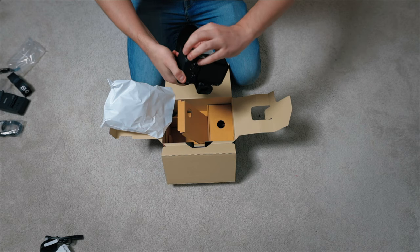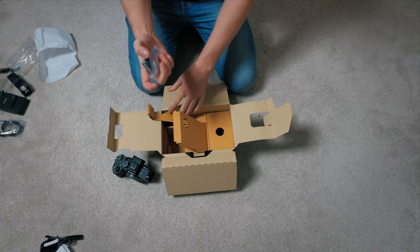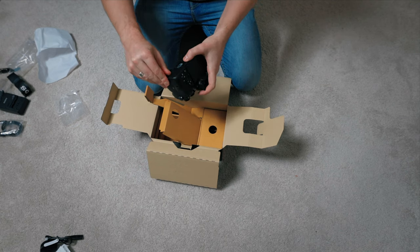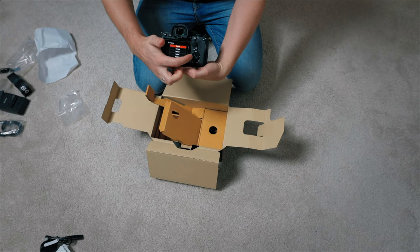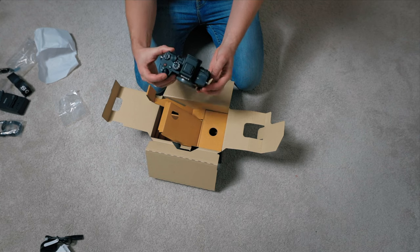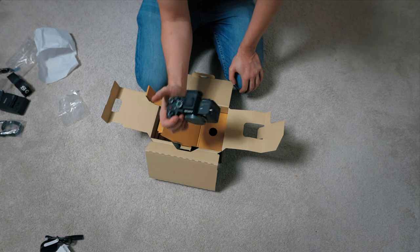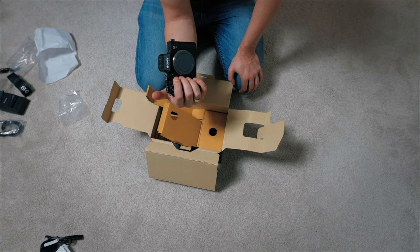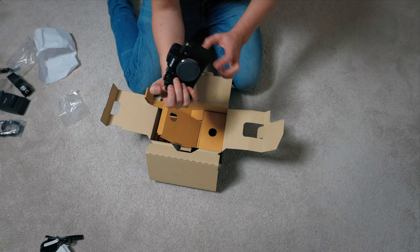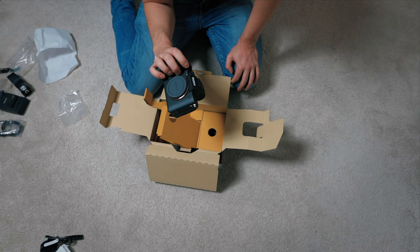Obviously no battery inside — we need to get a few more. One battery included — excellent. The instructions say to charge it before using it, but let's just fire it straight up and see what happens. Let's have English — let's just skip through that for now. I have a lot to do with this camera. It was immediately telling me that the battery needed charging, so let's do that. Initial impressions: it seems more chunky which I really like, buttons feel good, ergonomically improved in every way — it's thicker as well. I'll get this charged up and stick a lens on.